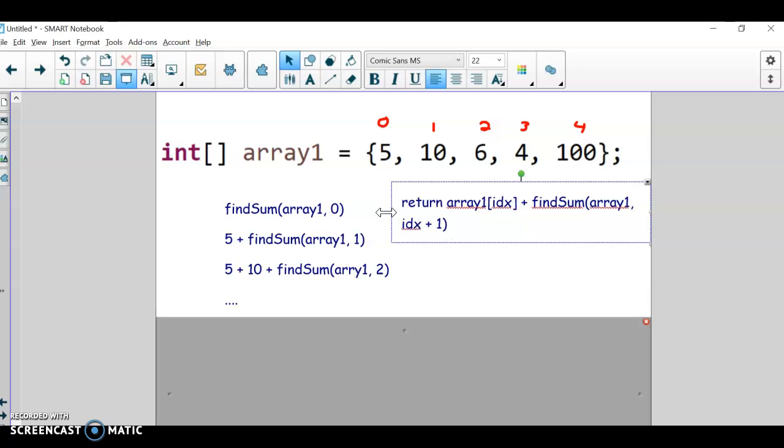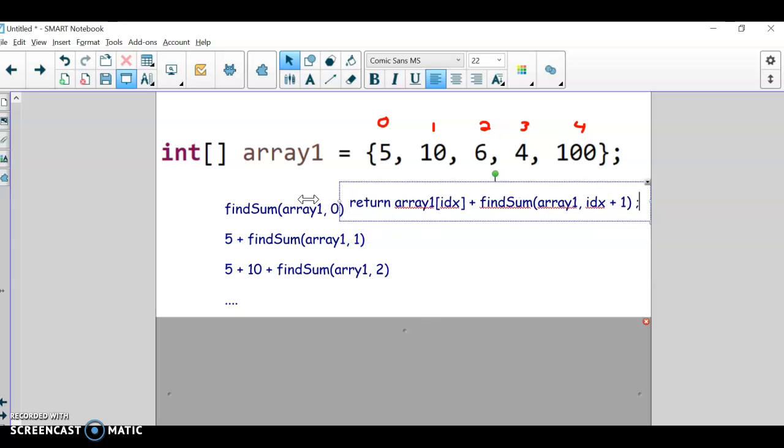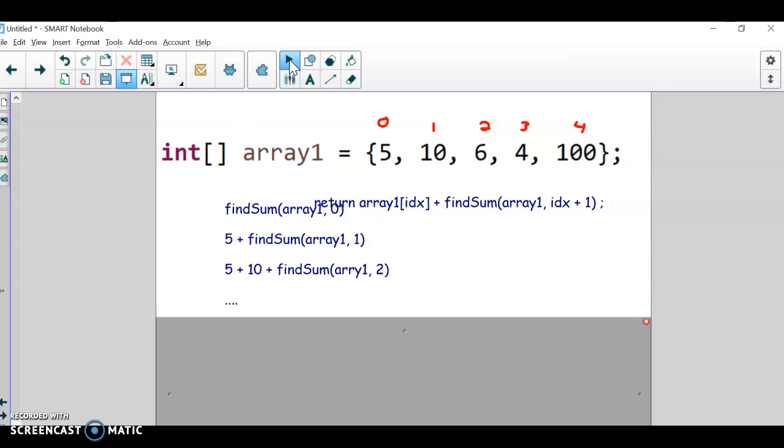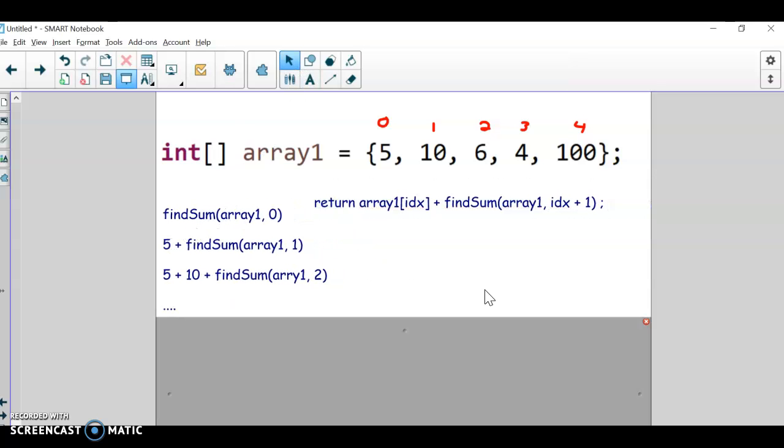So it looks something like that. Sorry that didn't quite all fit there. I still can't get it to fit, but okay, so it would look something like that. That would be what the recursive call looks like. Okay, last one here.